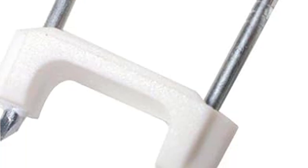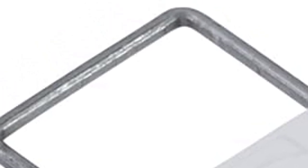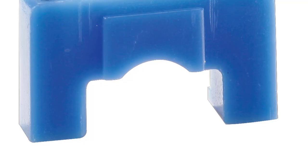With a solid build designed to hold cables firmly in place, these staples reduce the risk of cable damage and help maintain organized wiring systems. Their ease of use and assortment make the MPS203 a practical choice for both professional electricians and DIYers who require a variety of staple sizes on hand.